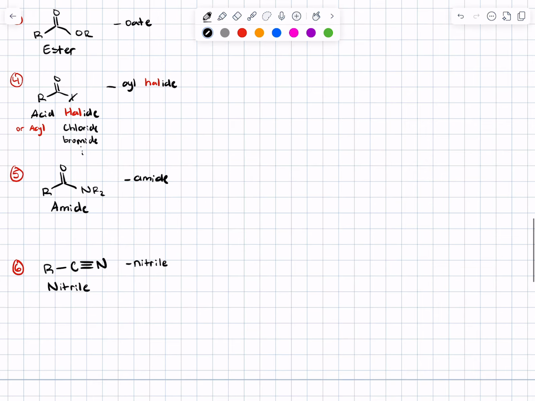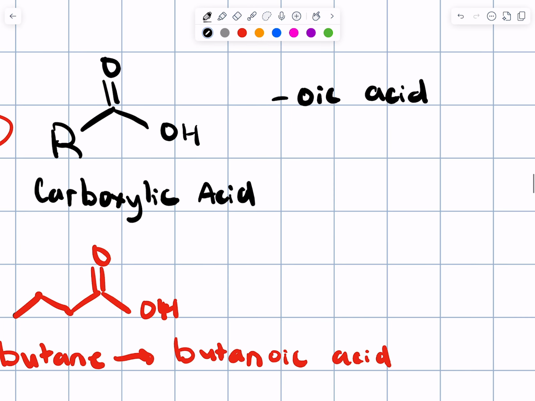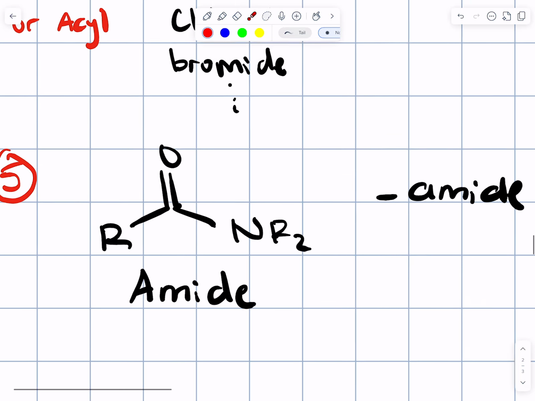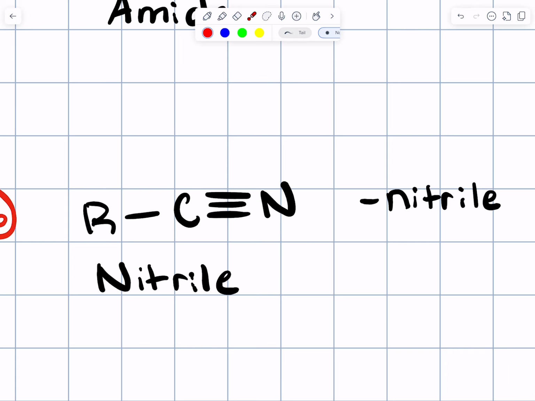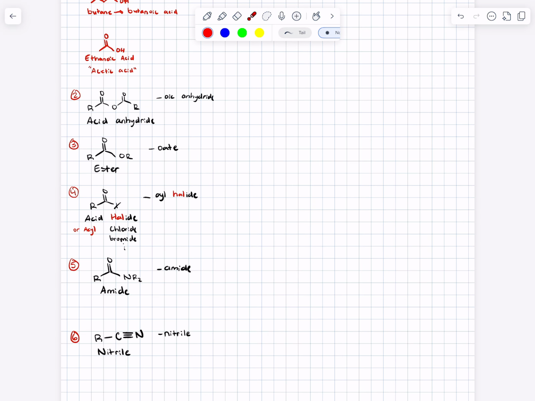Now notice here that these first 6 are very similar in that you have a carbon that is bonded 3 times to an interesting atom. So here we have 2 bonds to an oxygen plus another bond to an oxygen. Here we have 2 bonds to an oxygen plus another to an oxygen. Down here we have a triple bond to a nitrogen. So all of these have similar priority, and we're not really going to ask you to rank these in priority amongst each other, but we do want you to know that these 6 are going to sort of trump over the other functional groups that we're going to talk about on Wednesday.